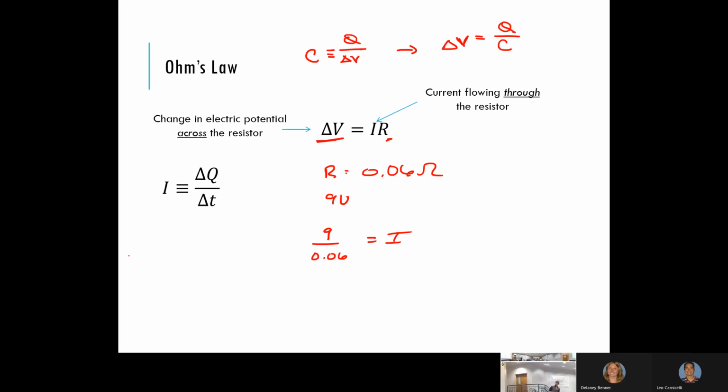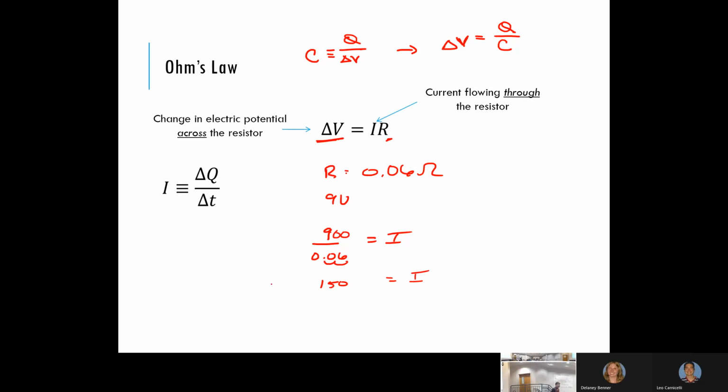Right? Let's see, we got to scoot that decimal place over too. So we can do that to the numerator. Right, yeah. We scoot the decimal place over 2 in the denominator. We can do it in the numerator as well. Yeah, we just multiply both top and bottom by 100. Hi, my name's Greg. I swear I had a math major at one point. They took it away from me because I couldn't. Yeah, okay. So we have 900 divided by 6. So that's 100, remainder of 300, 150. Okay. So 150 equals I.